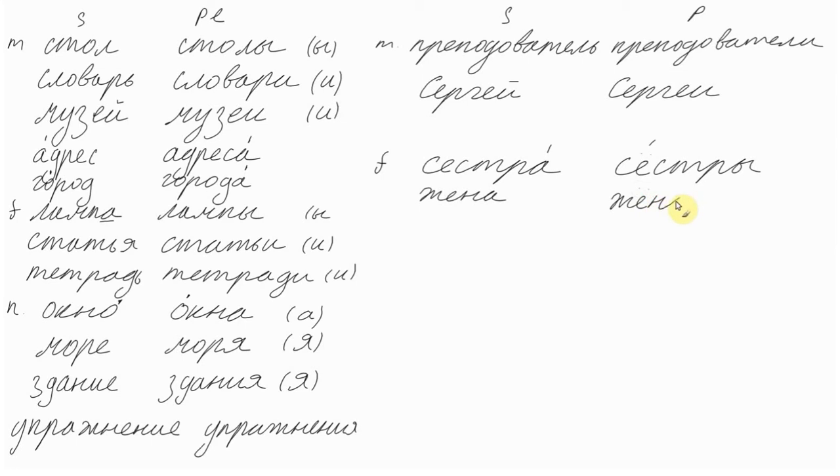жёны. A is changing to ы. Жена, жёны. And again, we got floating emphasis. For you to know, if we got ё in the word, the emphasis always falls on ё. And it is difficult here because е changes to ё and а to ы. However, just knowing that this pattern exists helps you to remember how to establish the plural.